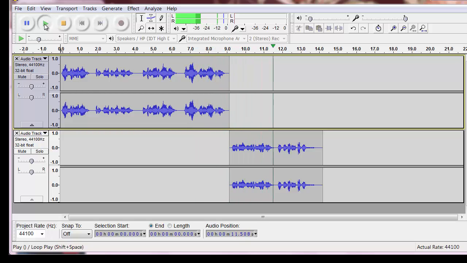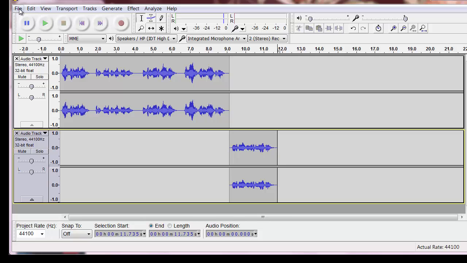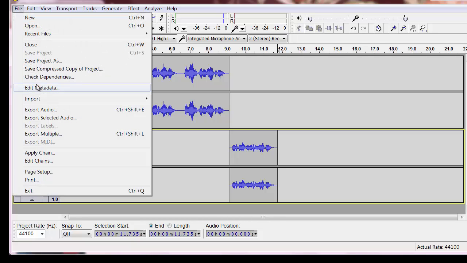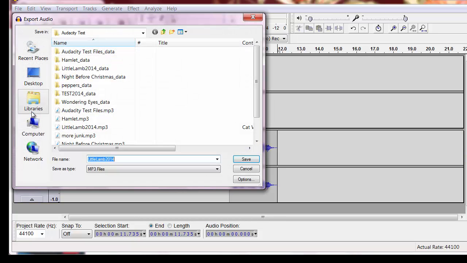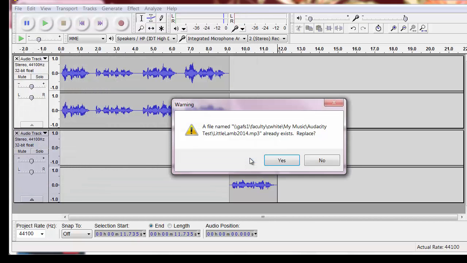And now I'm going to save my project again. This time I could just hit Control S because I've already done a Save As and given the project a name. And I'm going to do one more export. File, Export Audio. I've already chosen to export as an MP3 before. I'm going to keep all the same settings, so I'm going to just click on Save.